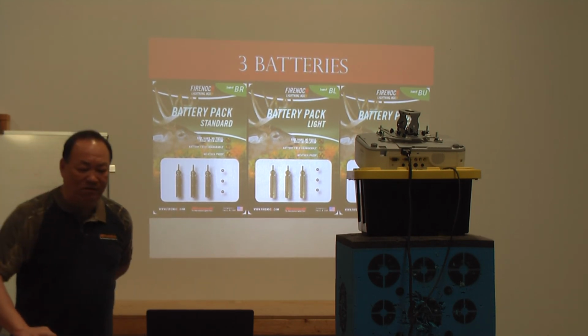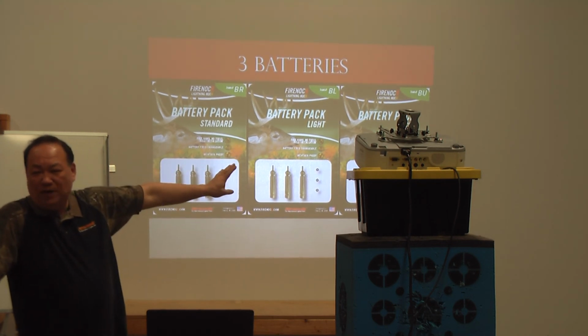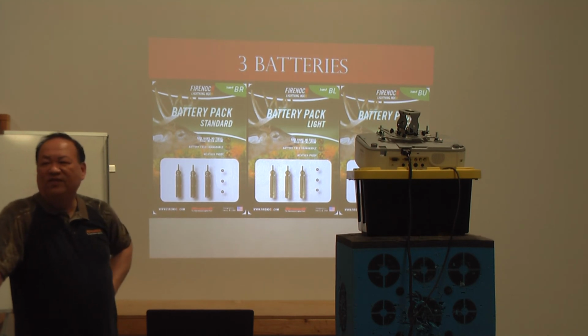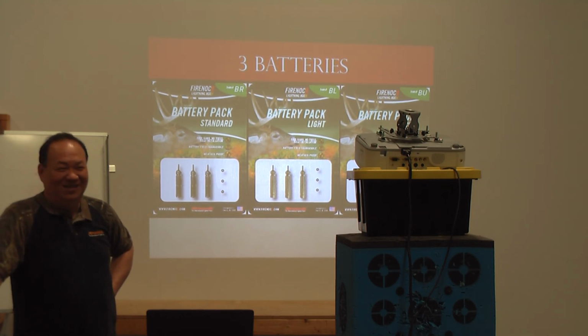As we are finding out, we make lighter knots. And right now, we sell 4 batteries, 3 plus 1. The 4th battery is only by request. The 4th battery is called a BX battery. It handles 55 below. Those are $125 for 3. Because I have to ship the damn thing in dry ice to where you hunt. You're not going to carry that piece of dry ice on the planes. They won't let you. So I have to FedEx it.